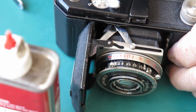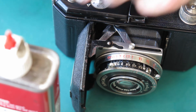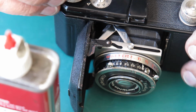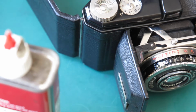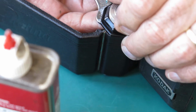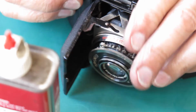Now you might be tempted to put a touch of black paint over that to pretty it up. I'm certainly not doing anything of that here, because if you start patching up paint on cameras, it's very difficult to know where to stop. There's always another point where the paint's not perfect.